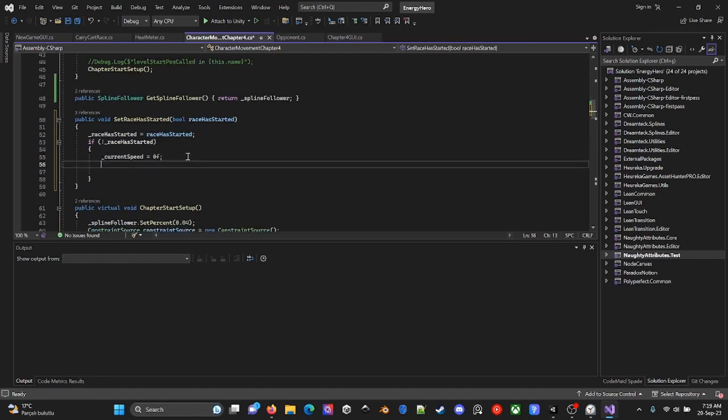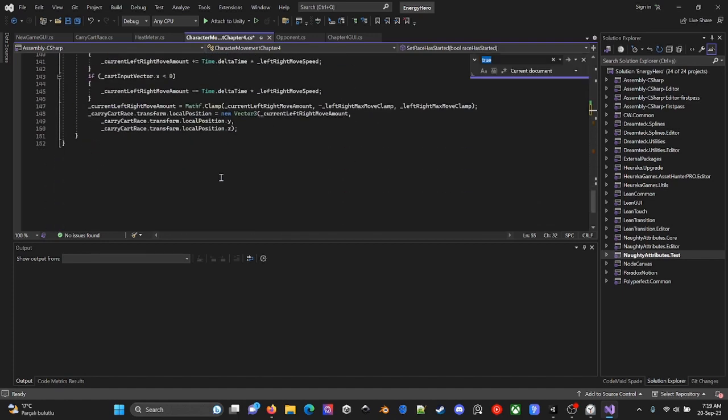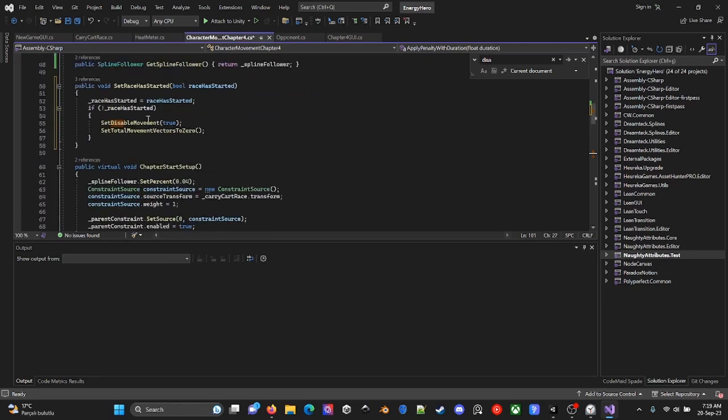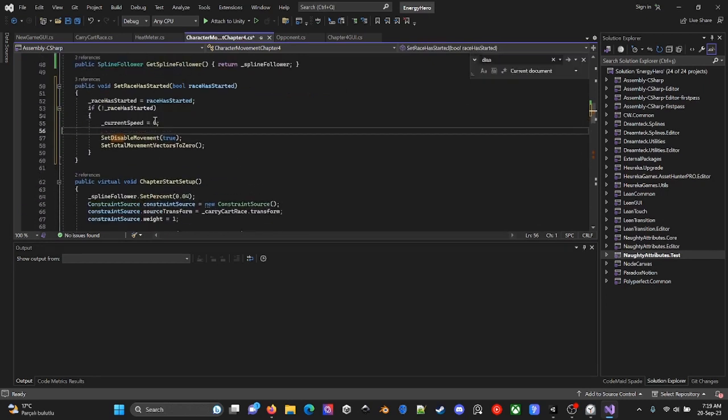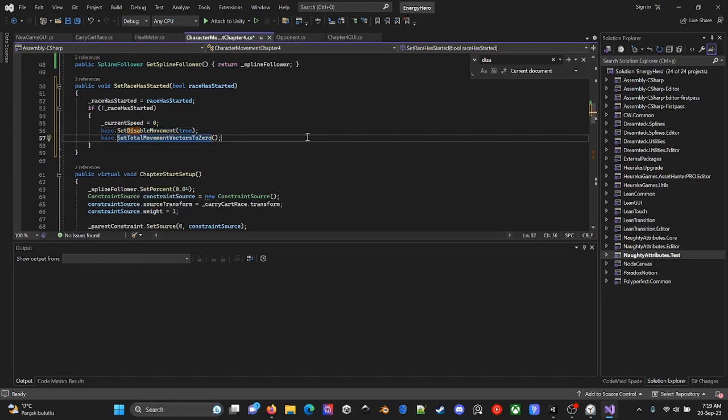Where are you? Disable movement to true. Also total movement vectors to 0, and also set the current speed to 0. I'm not really sure if writing down base is relevant in here, but it says the code can be simplified.